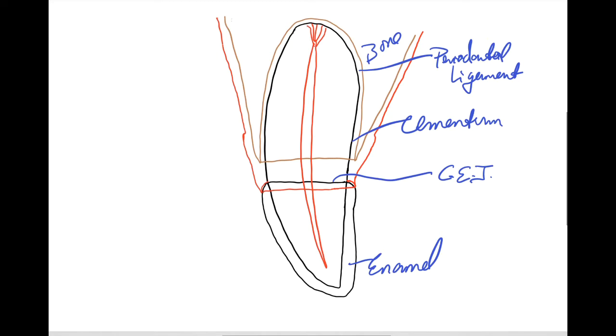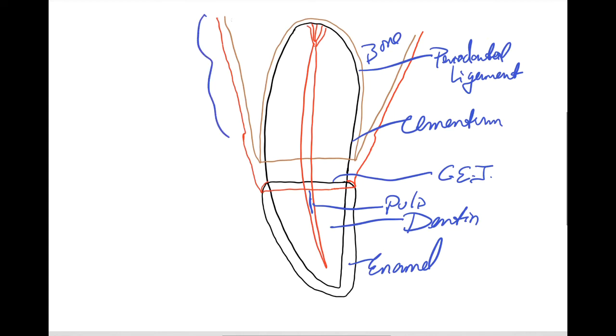Underneath the cementum of the root and the enamel of the crown, the hard tissue that makes up most of the tooth is dentin, and then inside all of that is the hollow space that contains the blood vessels, nerves, and other soft tissue, the dental pulp. Normally, the only way in or out of the pulp chamber is through a collection of tiny little channels at the tip of the root, but that's not really important to our discussion about periodontal disease.